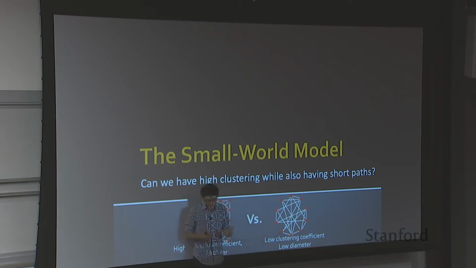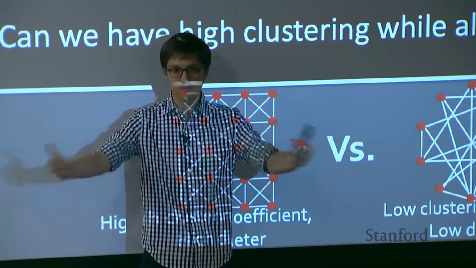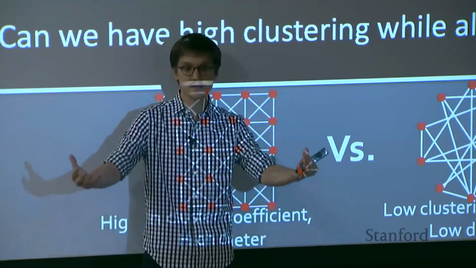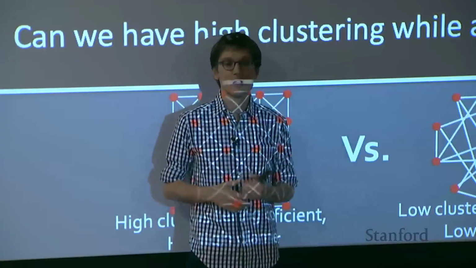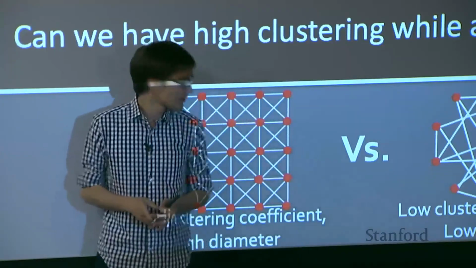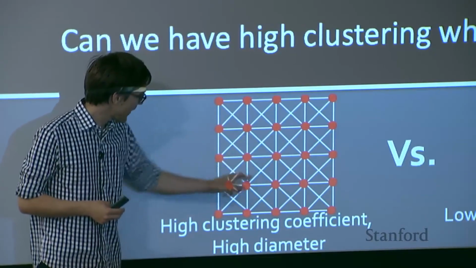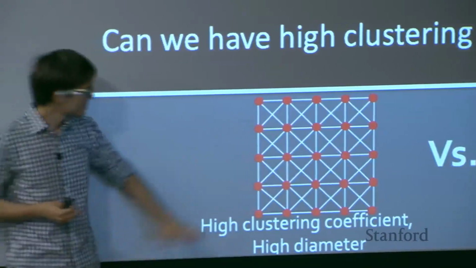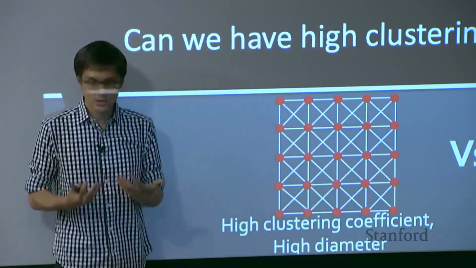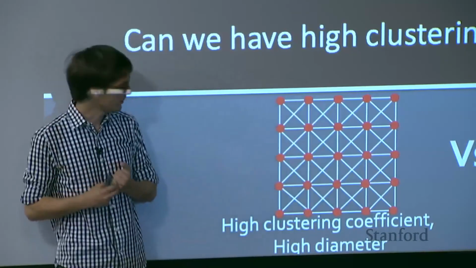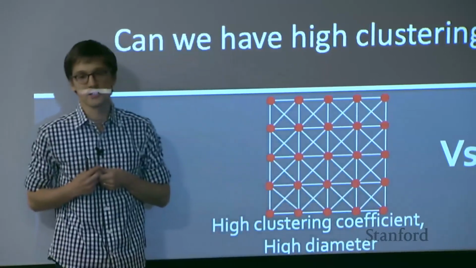But we humans make friendships by physical interaction. So I mostly have friends where I live, and those friends are friends by themselves. So this friendship graph is not random, but has a lot of clustering. A structure that would have a lot of clustering would look like this. Here, every node has some friends, and these friends know each other as well. So these grid structures have a very high clustering coefficient, and social networks have a high clustering coefficient. But what is problematic with this picture is that now the diameter is very large as well.